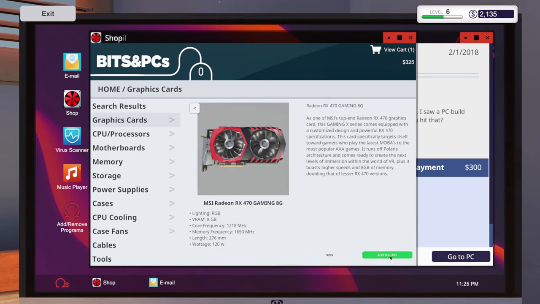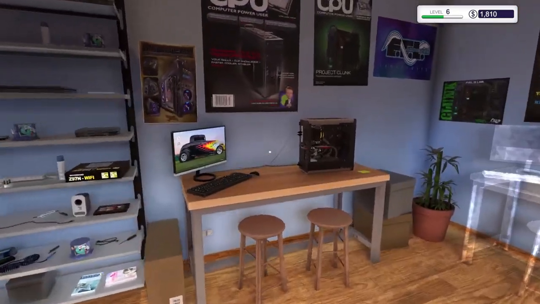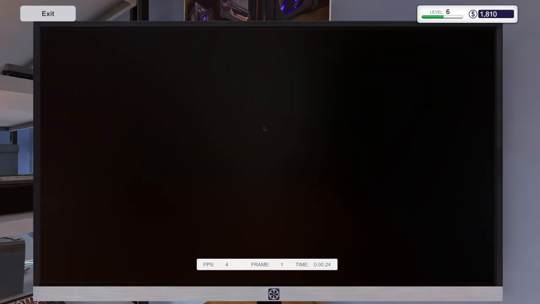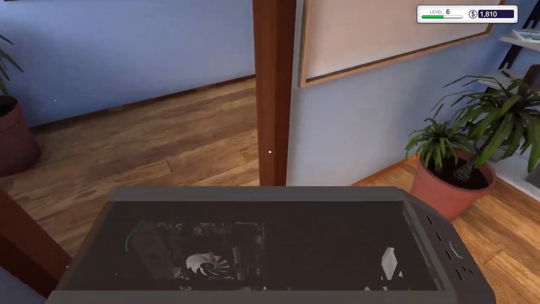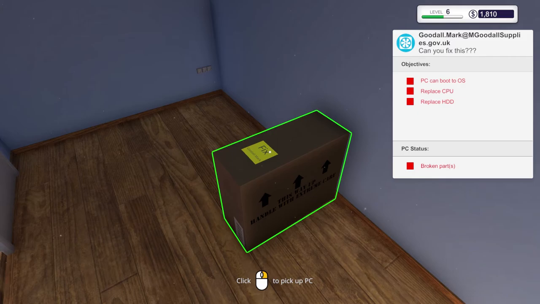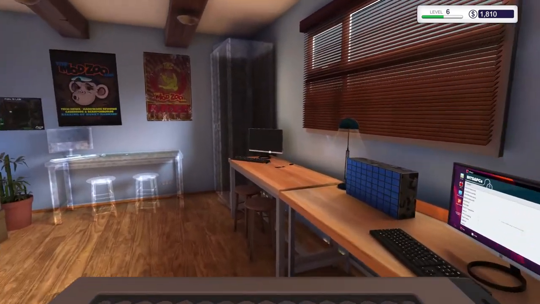Yeah, let's get this and add it the next day. So that will arrive tomorrow, the graphics card for this. And what do you need? You need a new CPU and a new hard drive.